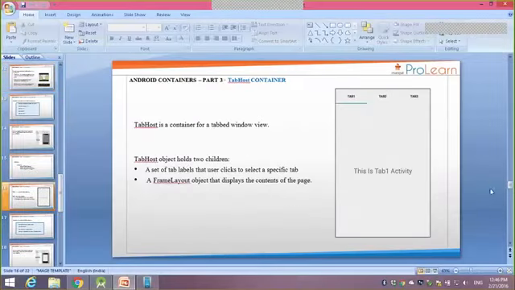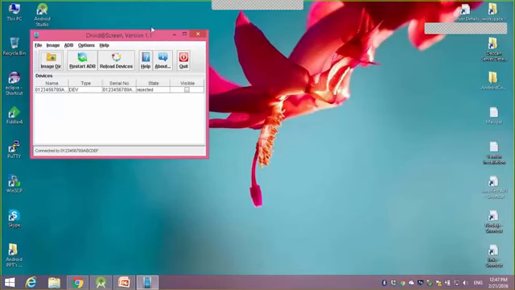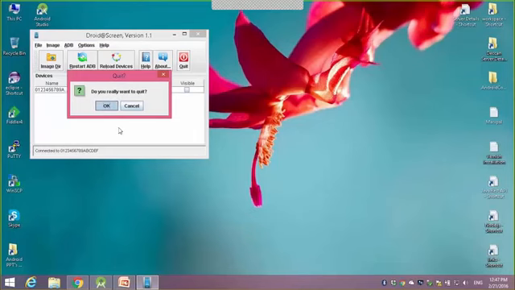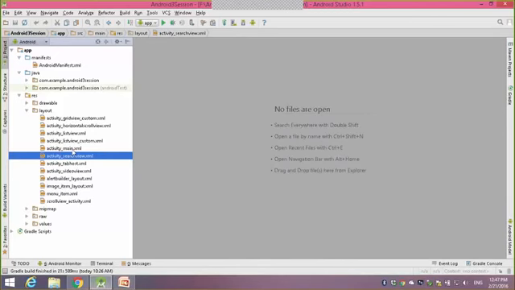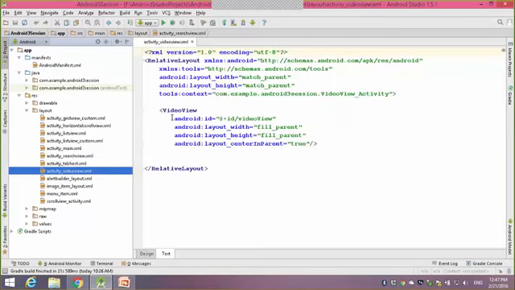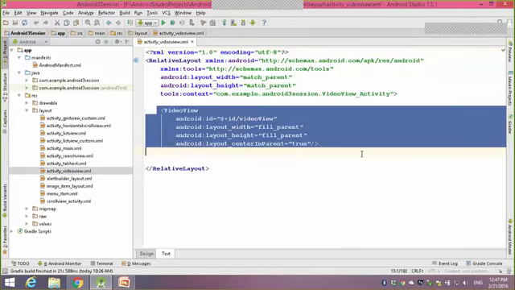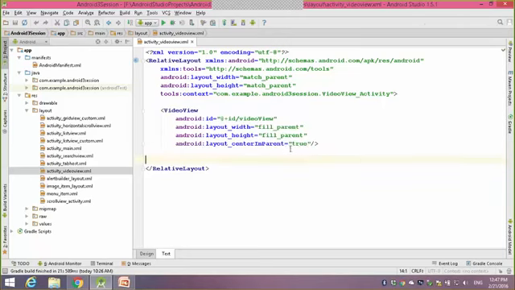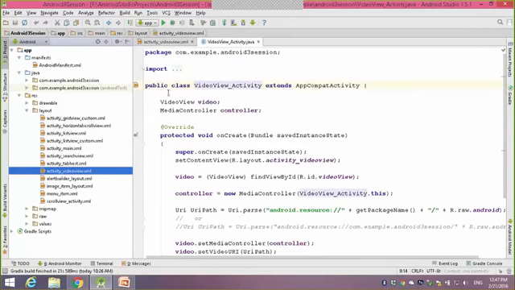I'll show you the coding for that video view. So this is my XML code for the video view. Everything is the same, just my control name is video view. Fine.